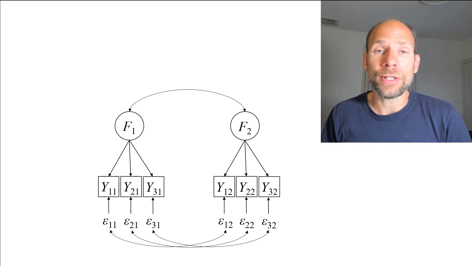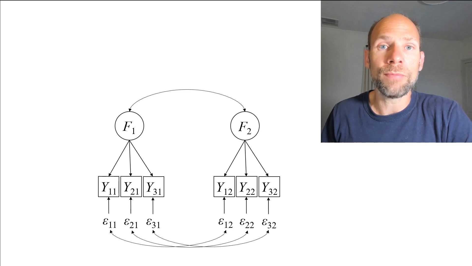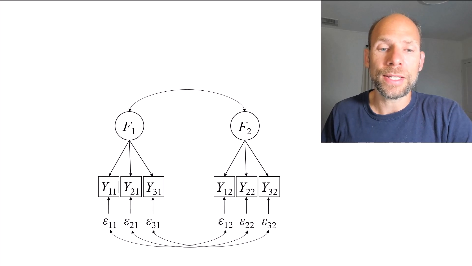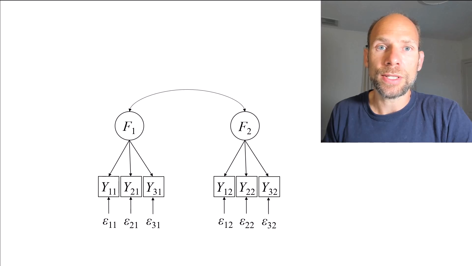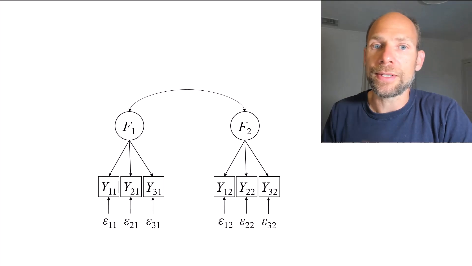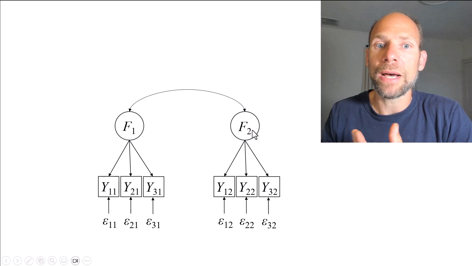The question I want to address here is: should we allow these correlated errors? Why or why not? What are the pros and cons? Starting with the pros — the obvious pro would be that you would model a source of covariance that would otherwise remain unmodeled and cause misfit. If we left those out and there are significant residual associations showing up in your residual covariance matrix and modification indices, what could happen is that other included parameters of the model might be biased. For example, the covariance between F1 and F2 reflecting stability over time might be inflated if you do not account for that unique stability reflected by these error terms.